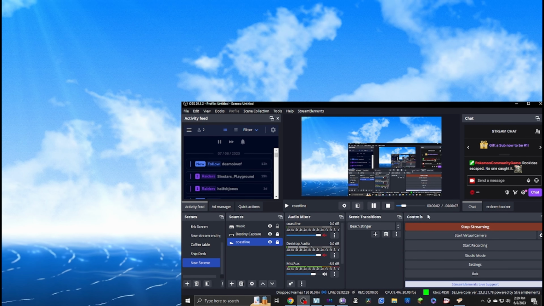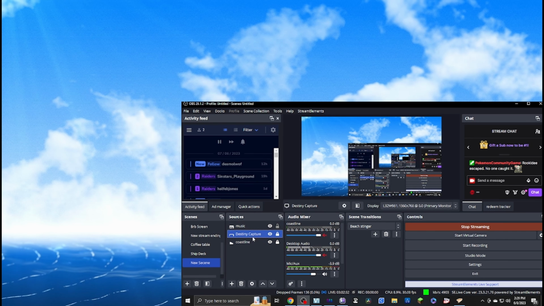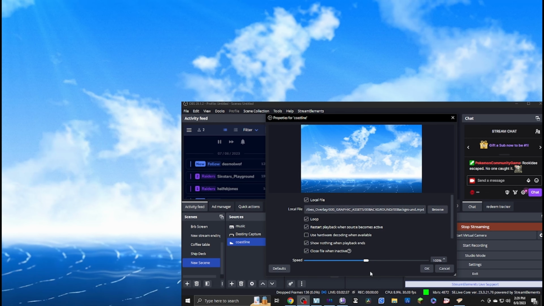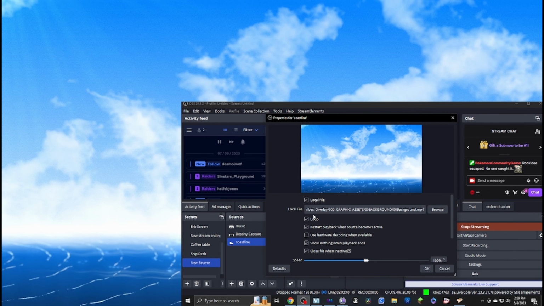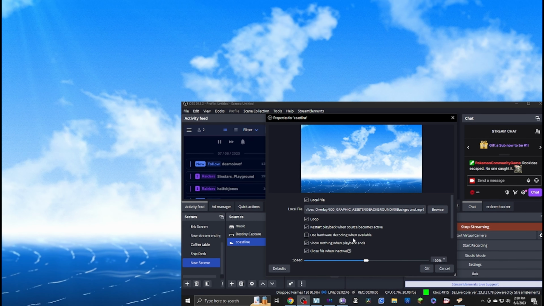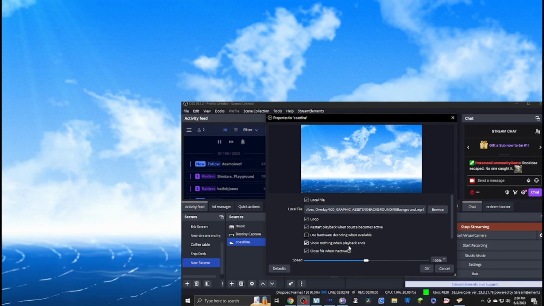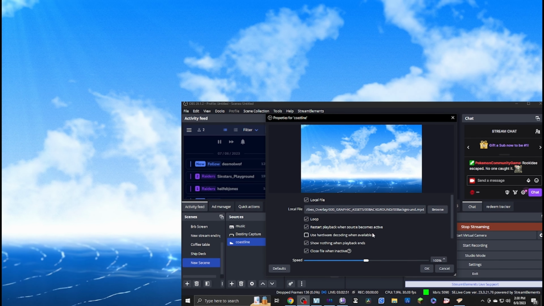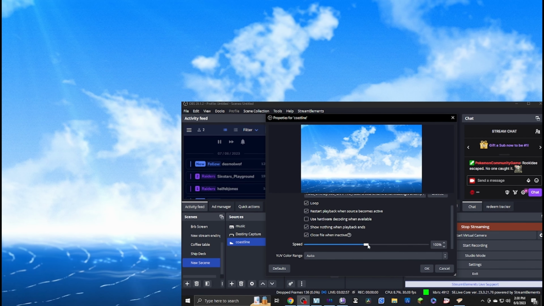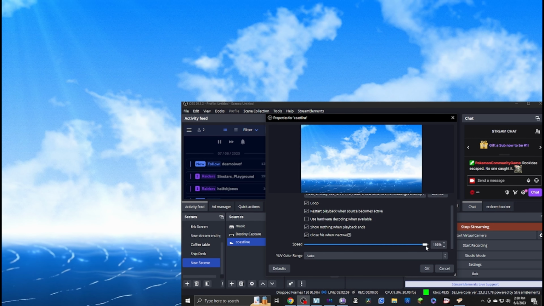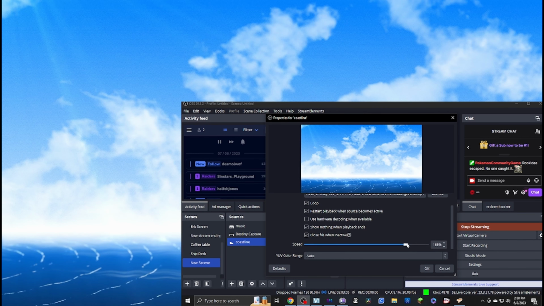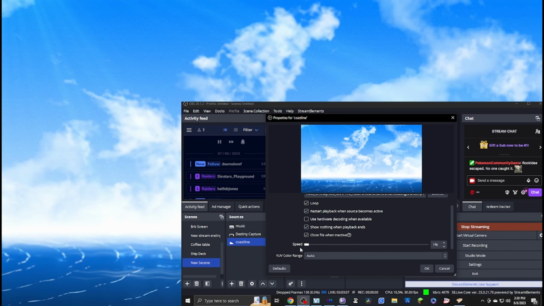And this I've got right now set on a loop. You can toggle the settings for any of your assets. Right there on the side, it's got this handy dandy cog. So it's showing you the local file. It's set to loop, restore playback when source becomes active. And then you can also use hardware encoding when available if you want to take some of the load off of your GPU. With this one, it's super simple, so I don't have to really worry about it. And I can even change the speed if I want the water ripples going faster, or say I want to slow it way down.